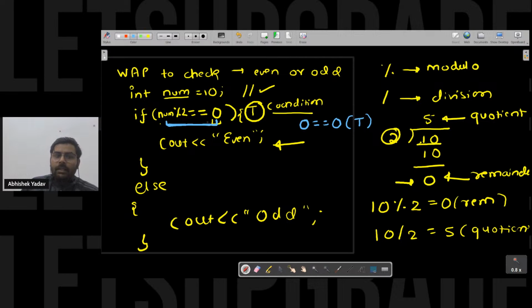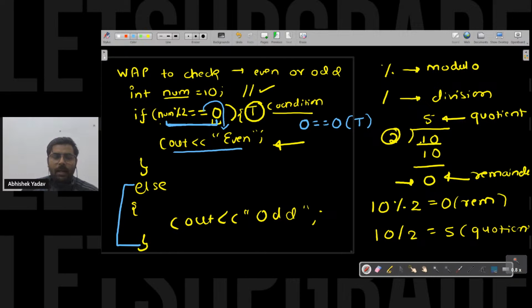That means the moment the condition is true, I will move inside the body of if, and I will print even on the output screen. After that, I will not execute this part of the code, and I will come at the line number here, that is cout rest code. Okay, like this.